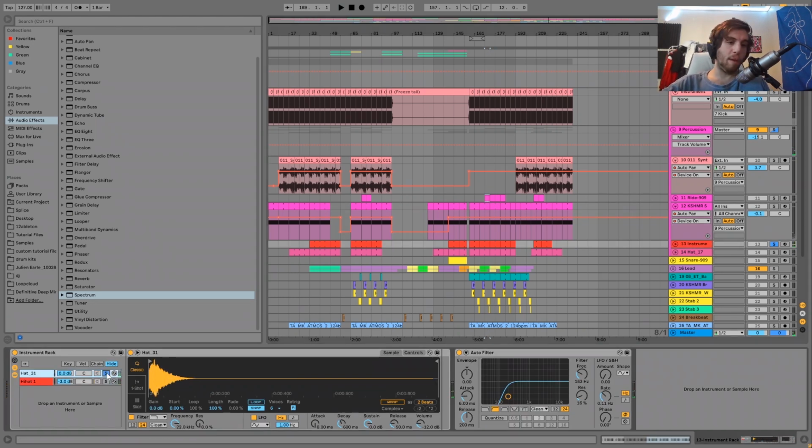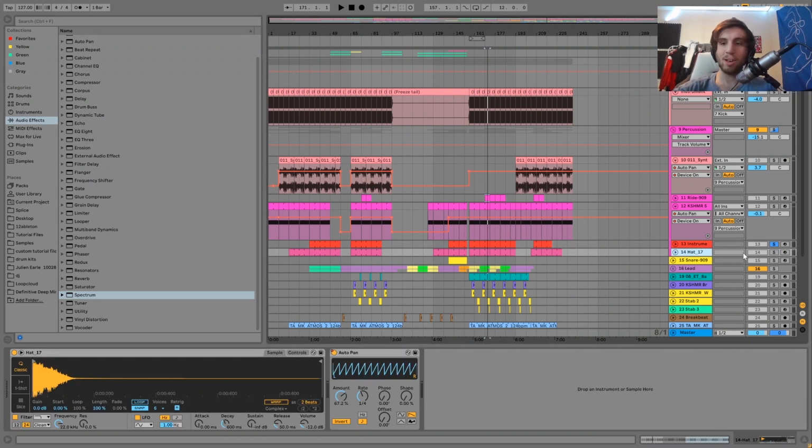And so it's just two layers. We have some mid-range and then some high-end, just layering those together as you guys see me do in the videos. And then we just have this hi-hat, which you can hear is just playing off of what the shaker's doing.